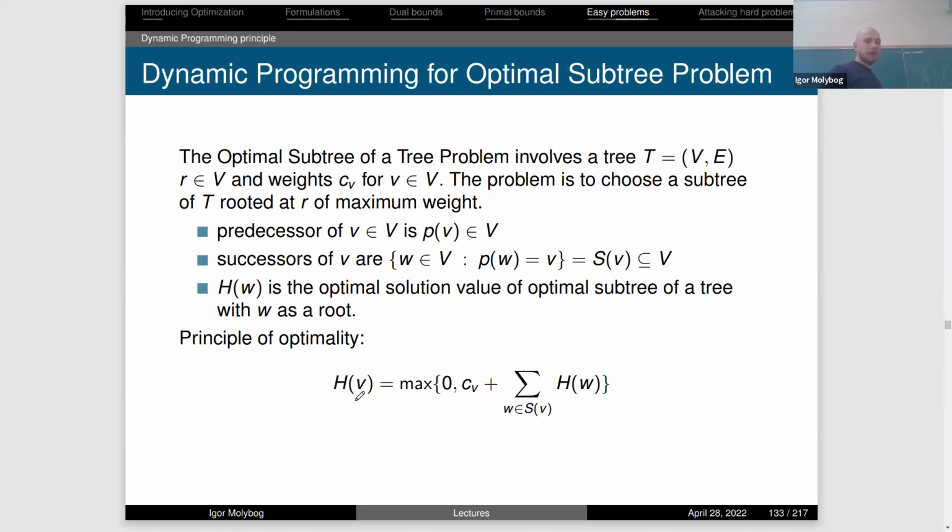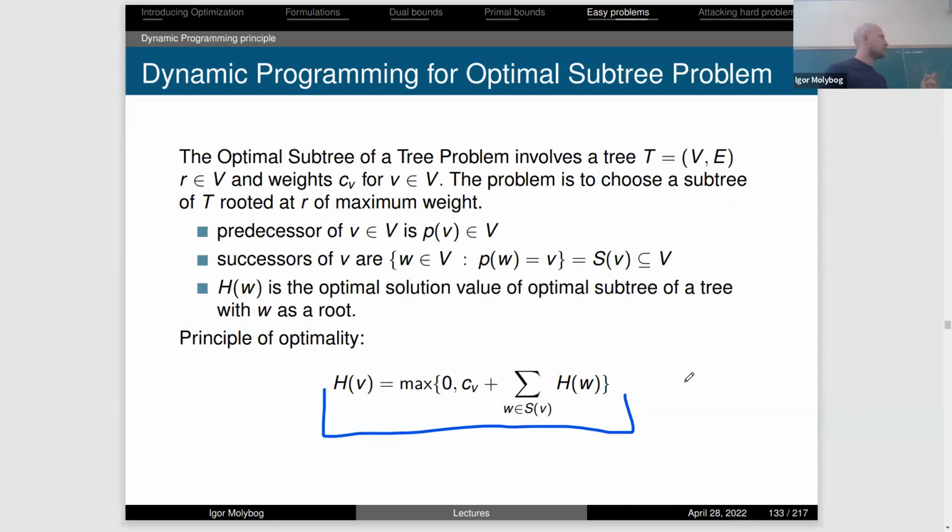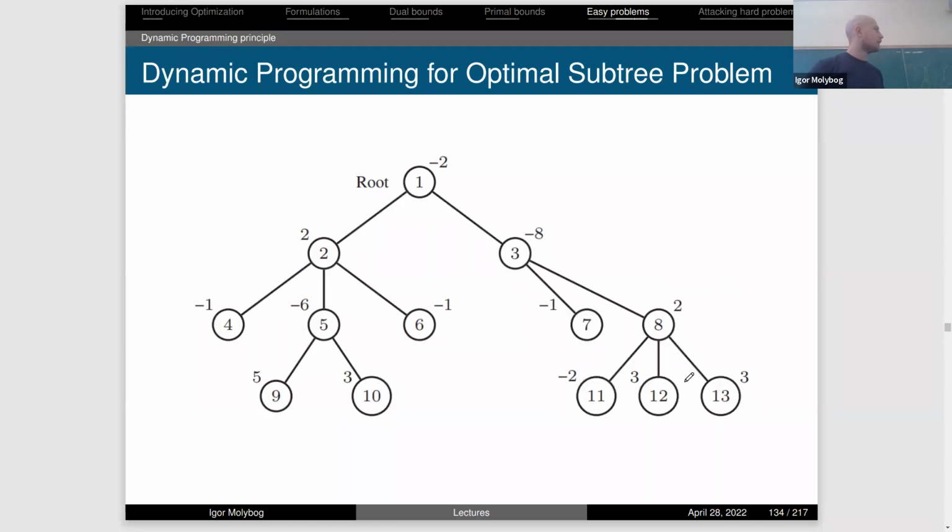We have constructed this small little principle of optimality, which is essentially the most important part in the solution of a problem using dynamic programming. It's basically the core of any algorithm that is based on the idea of dynamic programming. And it's very important for you to remember and understand how exactly to construct these principles of optimality, what they are in their core, and how to use them for dynamic programming examples.